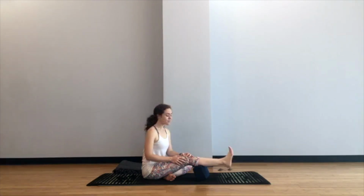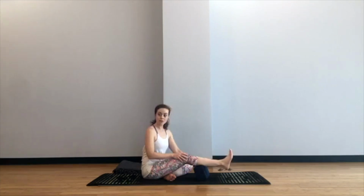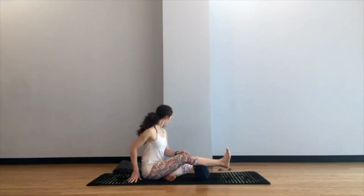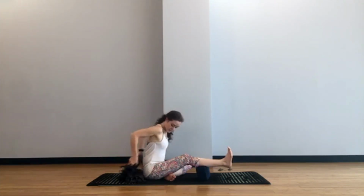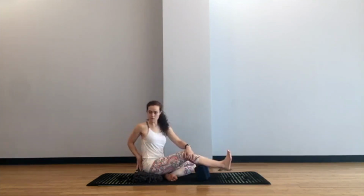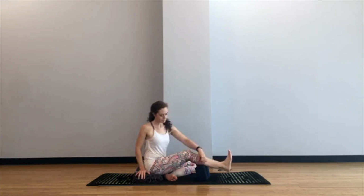Good, everybody's on the right side right now, but just stick to whatever side. And let's work our way down, just a half an inch or an inch. And again, roll a little side to side. Now, this is where your blanket comes in handy, or anything you want to sit on. You can sit up on a blanket, especially if you're feeling like your hamstrings are tight and you dumped backwards into a rounded position.